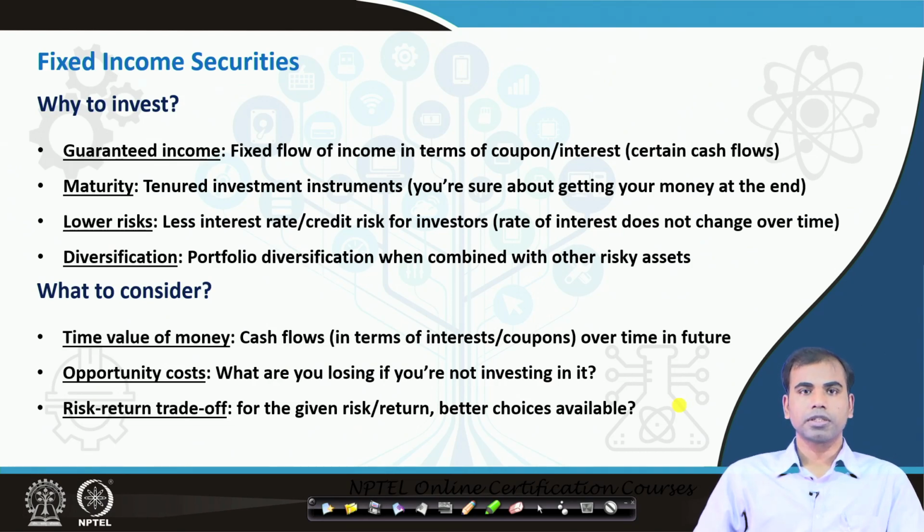So, if you are losing and you are not investing this money anywhere, you should consider this as an investment choice. The third aspect that we should always keep in mind while taking a decision with regard to fixed income securities is the risk return trade off. It implies that every investor has a risk bearing capability, and for that given risk level he should get the best return available in the market, and this risk return trade off suggests that when you include less risky or risk free investment in your portfolio, you try to minimize the risk to a certain extent.